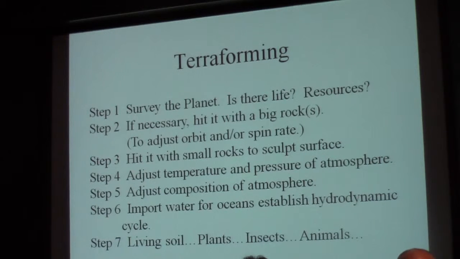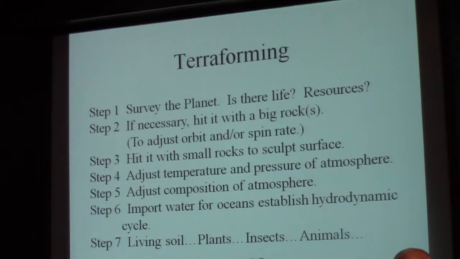Mars actually happens to have a day cycle which is pretty close to Earth, 24 hours, almost 40 minutes. But it's close enough for us. Venus, on the other hand, its day is almost equal to its year. Not quite. It spins very slowly. So you would want to spin that one up.